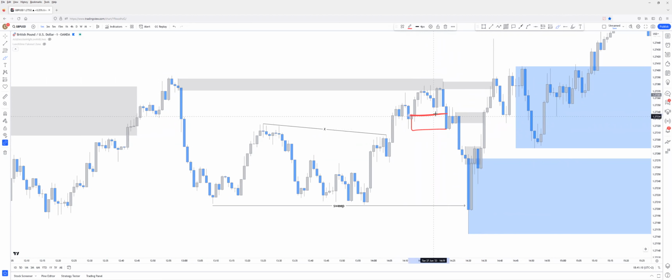Price reacted here on this less recent demand region, then created a rejection. And from this supply, price has flipped this area, flipped this demand, leaving a flip zone behind, which is this supply. After this one, price just continued down, created a small stop candle in the market that basically flipped this area, flipped this weak demand.